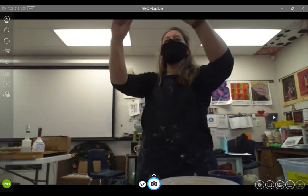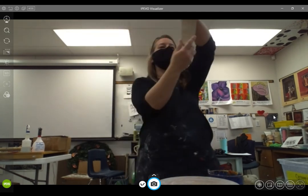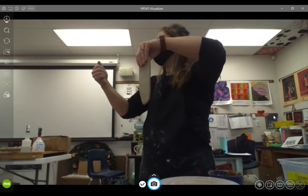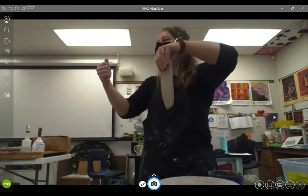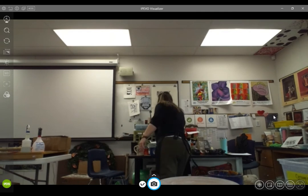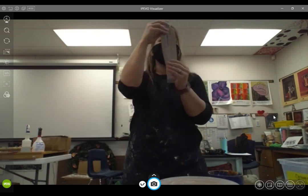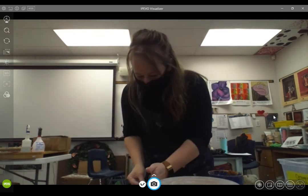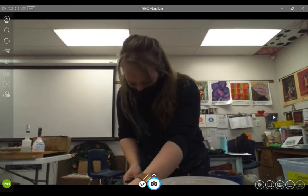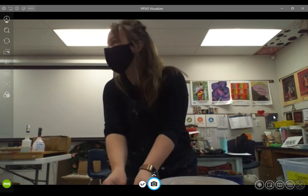If you're going to make a slab handle, you would roll out a slab — not super thick. I just rolled it out by hand so you can see how thick this is. Maybe a little thicker than your mug, because if you had a handle that was as thin as the mug, it might be too delicate. You have to make sure your handle is strong. I'm going to use a ruler for my width and cut out this handle slab. I made it about seven to eight inches long — usually you need at least six inches, which gives you a little extra to play with.